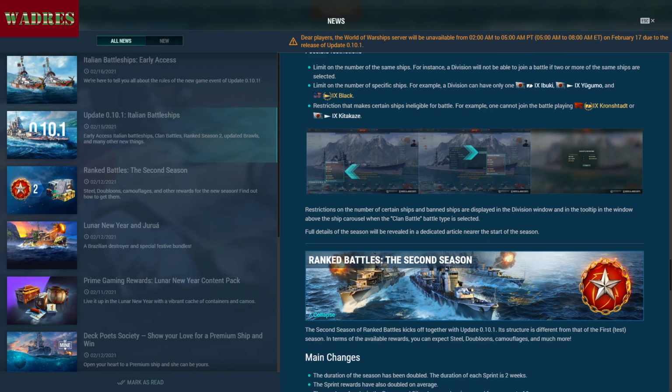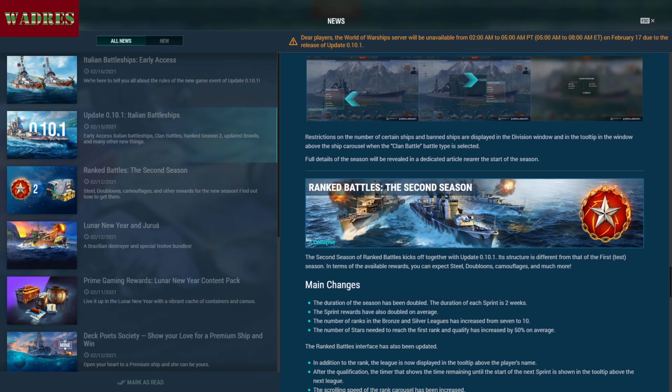Let's see, ranked battles, we're getting some adjustments here as well. The sprint duration has been doubled, so now instead of being once a week, they will now be bi-weekly, so a sprint will last 2 weeks. The sprint rewards have doubled to compensate, I'm sure. Number of ranks has been increased from 7 to 10 for both bronze and silver leagues, and stars needed to reach first rank and qualify has increased by 50%.